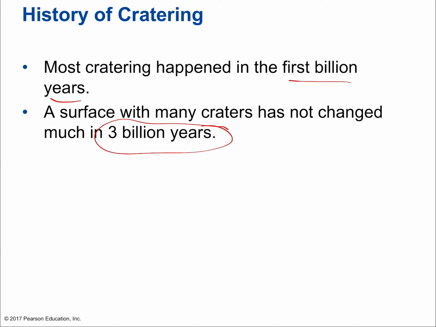So when we look at worlds that have lots of craters on their surface, we can figure that most of those craters came over 3 billion years ago. And since they're all left, that means that world hasn't changed much in those 3 billion years, right? There are very few major collisions going on. There are very few major comets and asteroids crashing. And you might say, oh, you hear about them. You hear about flybys, about sighting comets and asteroid flybys and so on. But those are so rare compared to what they were like billions of years ago.